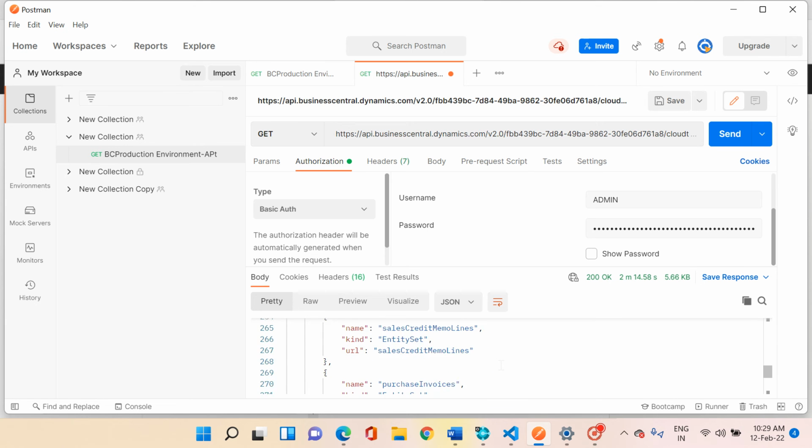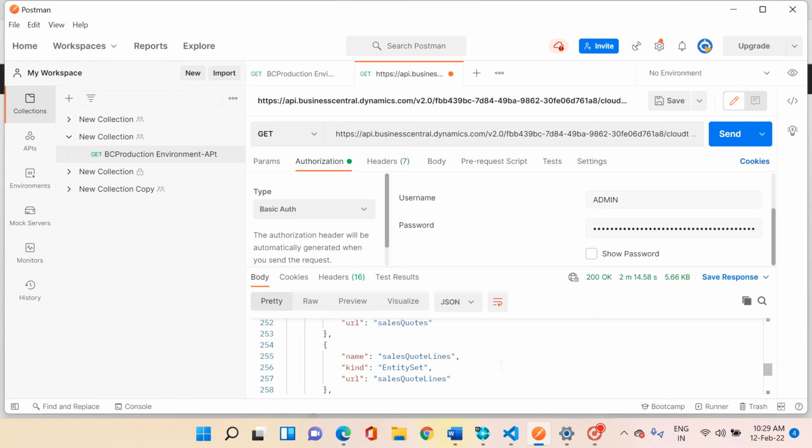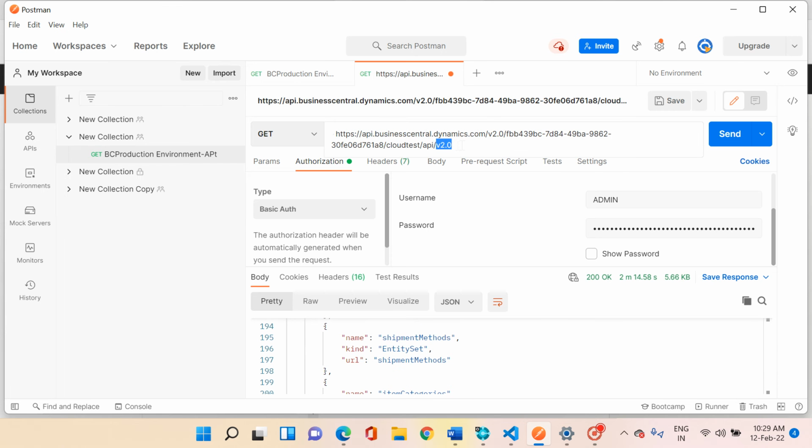In the same manner, we can view the companies, the items, or any list of APIs available here. So this is how we can access the standard APIs in the on-premise and in the SaaS version of Business Central.